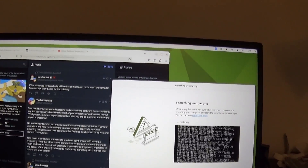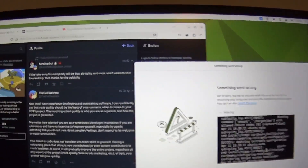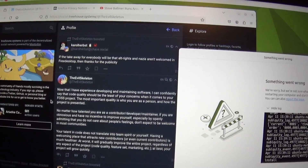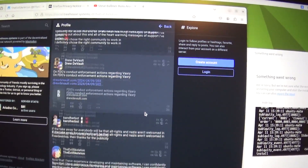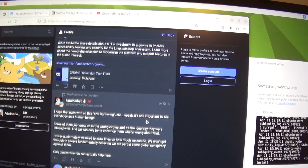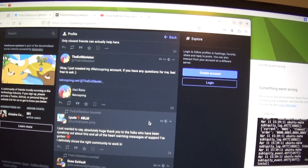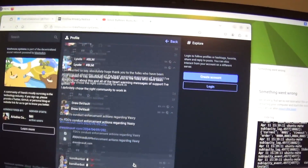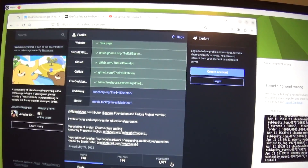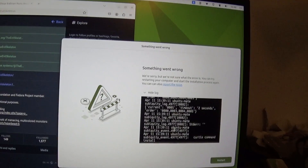This is despite Linux developers going on — and this isn't a specific Ubuntu developer — but while I'm scrolling down to find this issue, you've got Linux developers on Fedi talking about how they don't care about code quality. They're more worried about gang stalkers, and they post internet drama about FDO, free desktop.org and stuff. Look at all this Linux development going on right here — you get all this internet drama and all this low quality software. And this is what you get on Linux, especially Ubuntu.